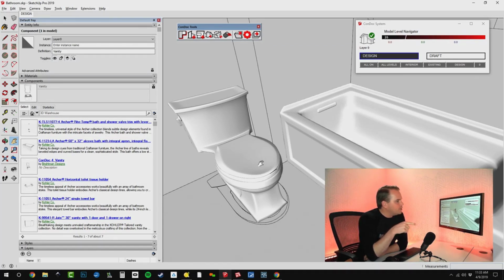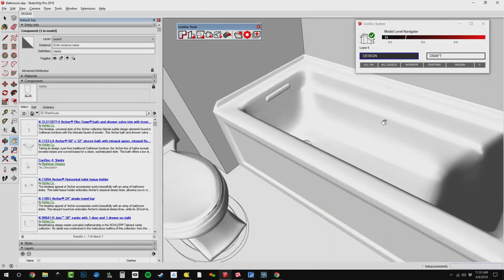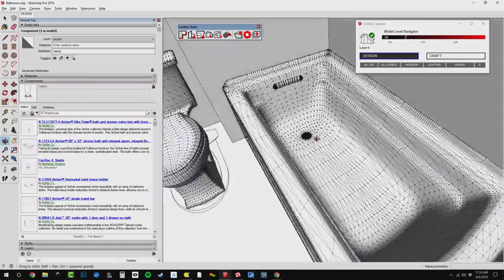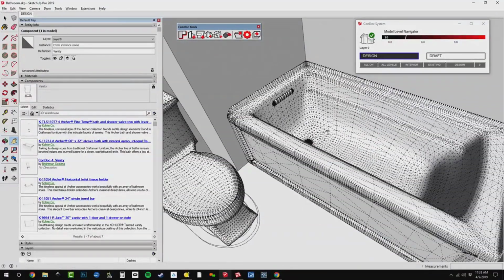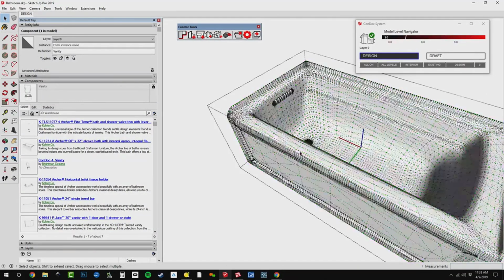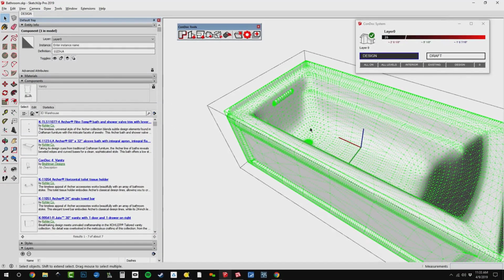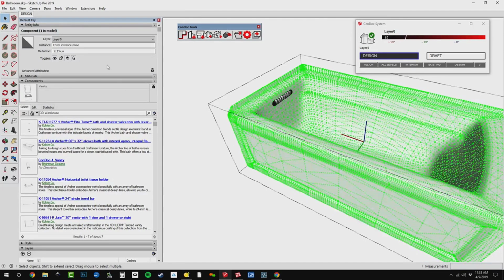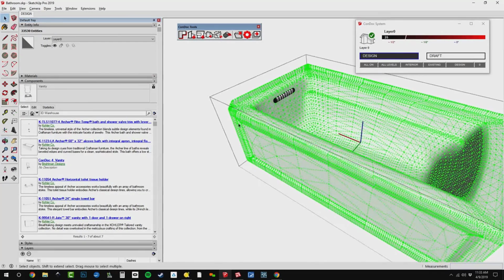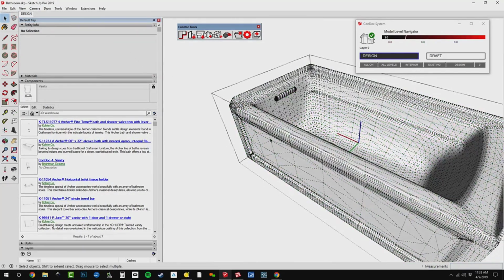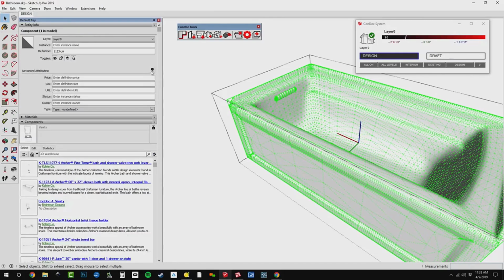But what I want to show you is how to draft your own 2D graphic. So check out this tub. If I turn on my hidden geometry, that's a lot of surfaces, all right? I'm going to double click in, and let's just see how many. Let's see, Entity Info, and let me see here. It's kind of dragging there. Select this, expand these.